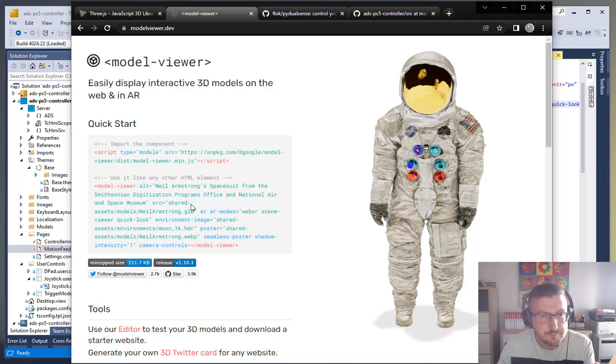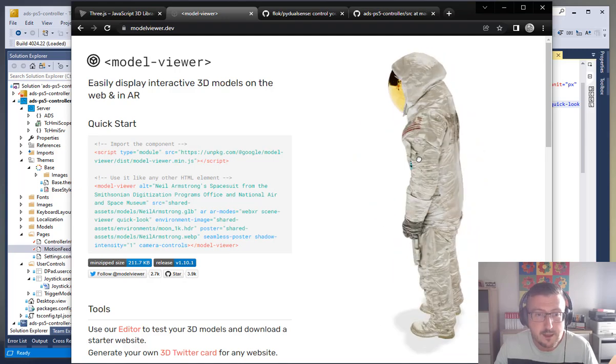I believe it's part of the Google team that are putting this together. But anyway, okay, it was good. I did a little bit of research on model viewers. There's a lot out there, a lot of them open source too. You just have to have the right type of model that you can import.